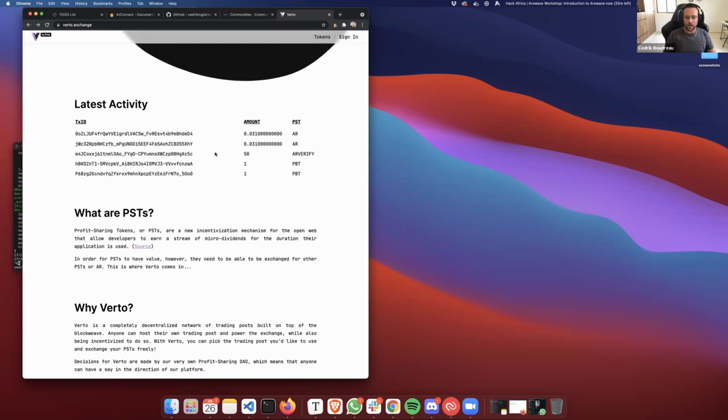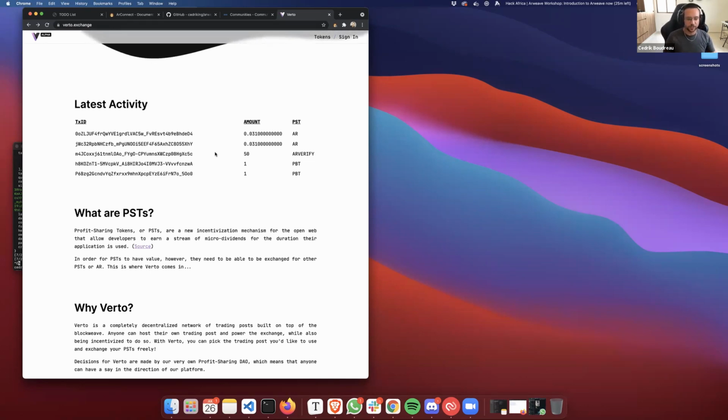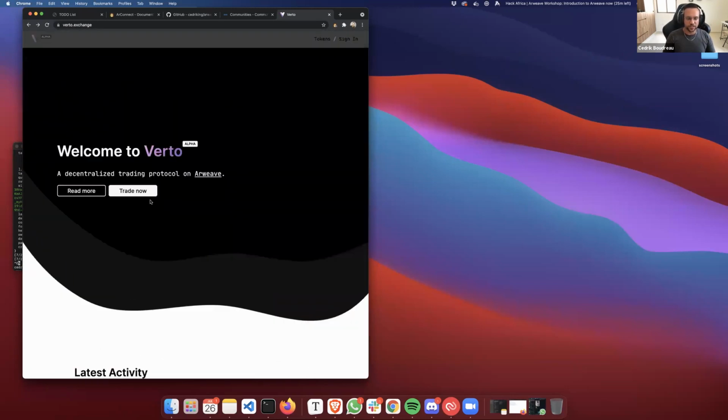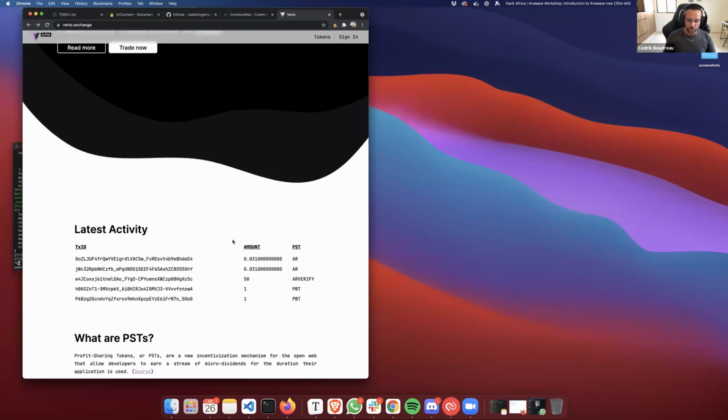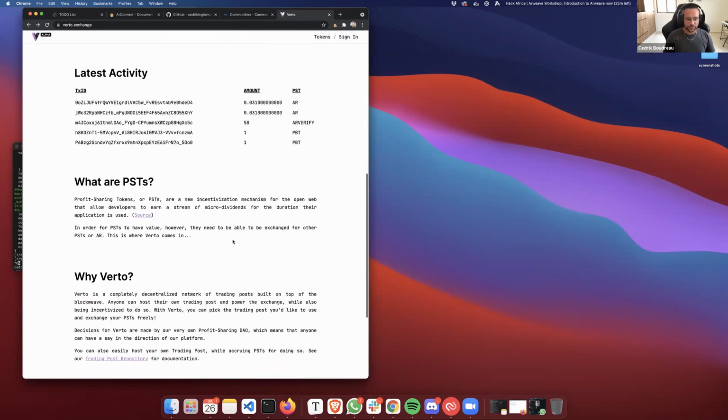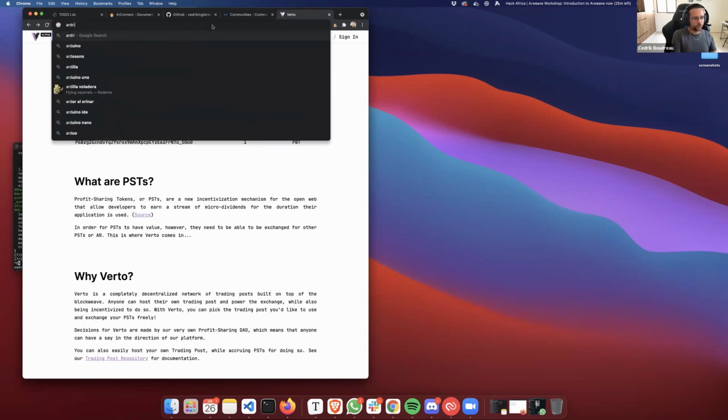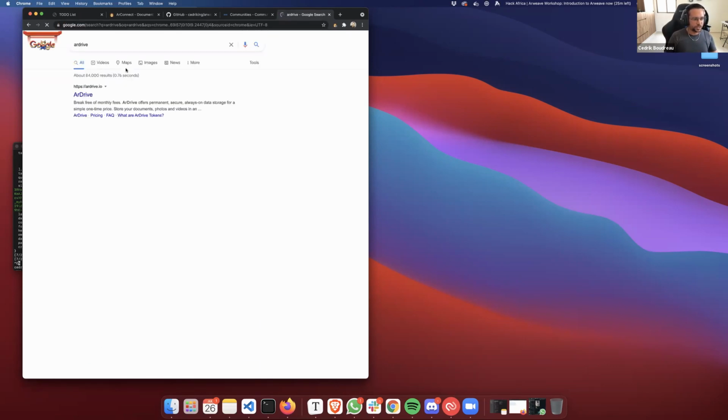So in this one, people are able to transfer the tokens they create. A profit sharing community and a profit sharing token are two different things, but in the end, both have tokens on top of them. So you can use those tokens to transfer them out, to create your own token on top of Arweave. And then you can use Verto to transfer tokens, to interact with those tokens, to sell them, to buy them. Okay. Another one is Arweave, which I think is .io.